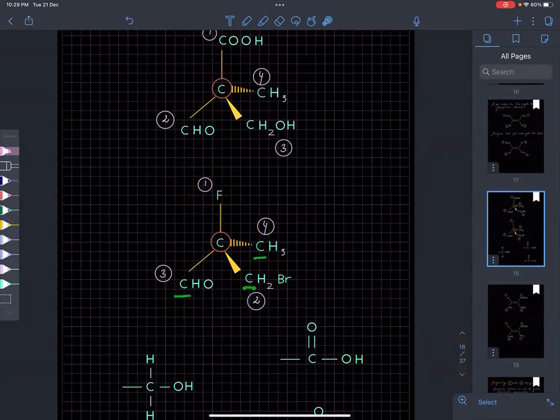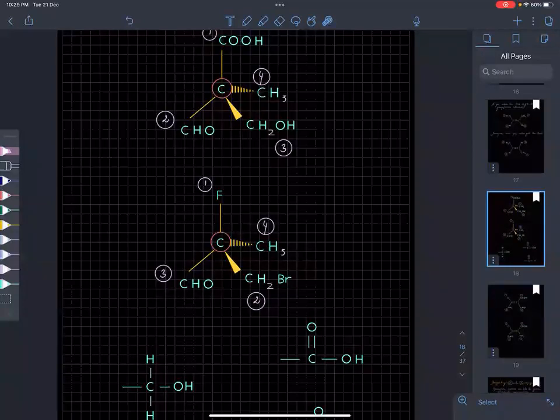Because carbon has clashed, then go for the next. So here this carbon is attached to bromine, this carbon is attached to oxygen. This carbon is not attached to anything except hydrogen. So who will win? Bromine. So this will get second rank. This carbon is attached to oxygen. This carbon is not attached to oxygen, it is attached to hydrogen. That's why it will get the third rank and this will get the fourth rank. Clear? So this is how we give rankings for Cahn-Ingold-Prelog.